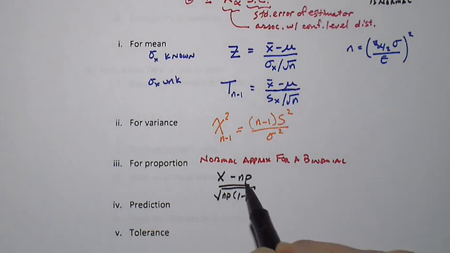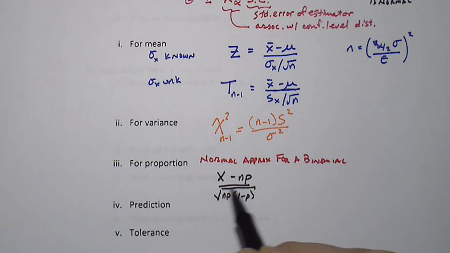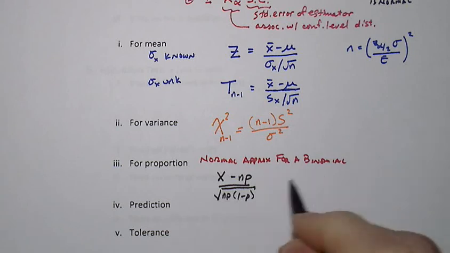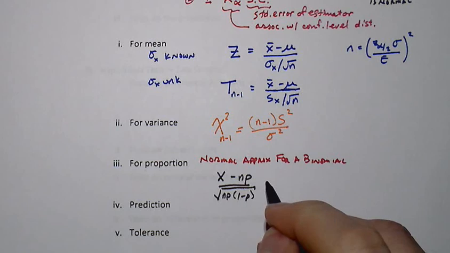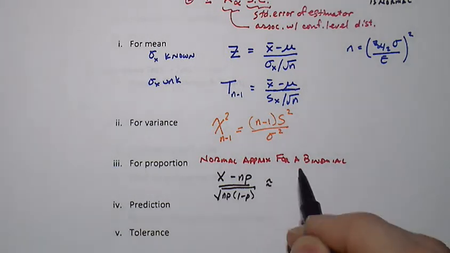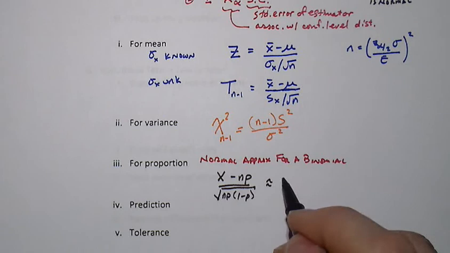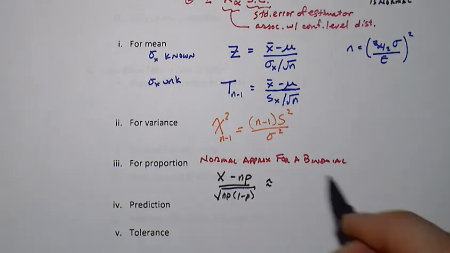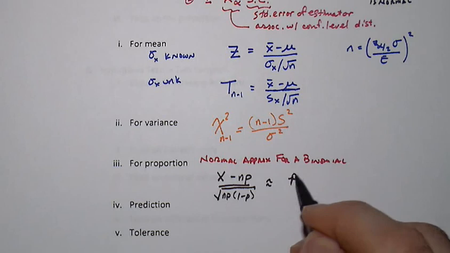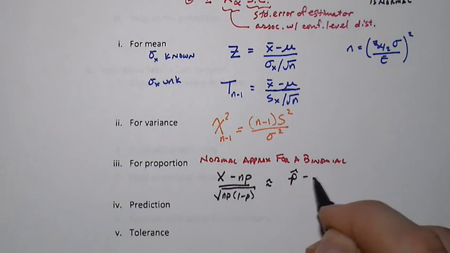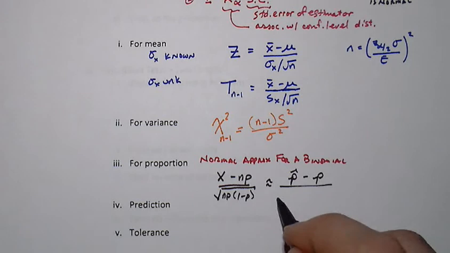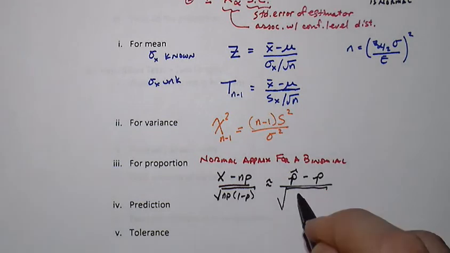So once again we end up with this being somehow a mean, and this being somehow the standard deviation associated with our test statistic. Well, it's not really a test statistic like in a hypothesis test, but it's the statistic that we're taking a look at. And with this approximation, we're going to divide through by n, and when we do that, x over n is our proportion from our sample, p hat, minus our true proportion p, over the square root of p hat times 1 minus p hat over n.